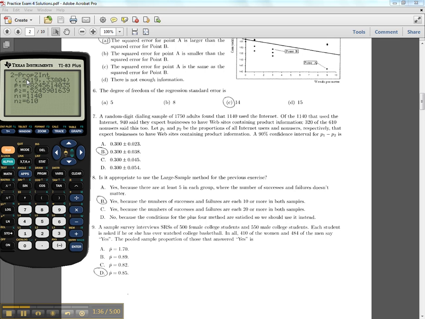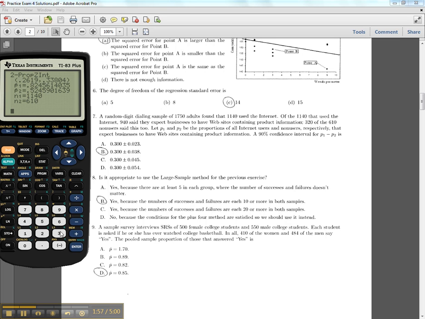All right, notice that the answer that we get in the calculator is in a different form than the options that we have, but it's pretty easy to go from here. What we can do, the easiest way I think, is to just go one by one and see which one of these plus and minus will equal the interval. So let's just go with what the answer is.